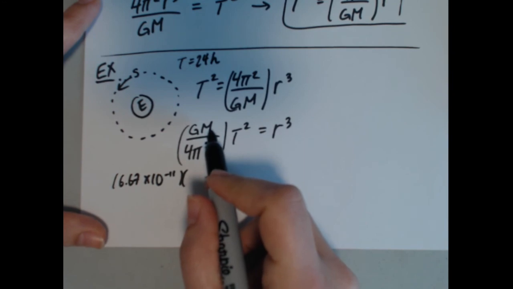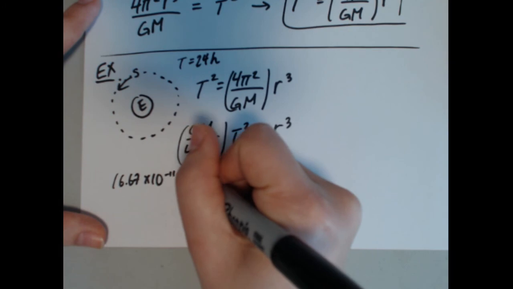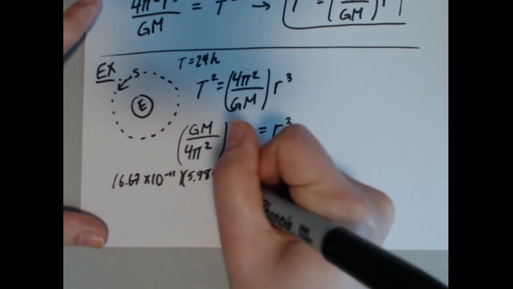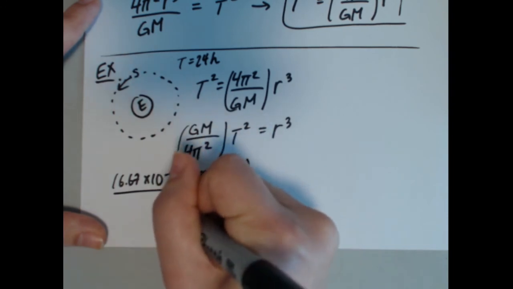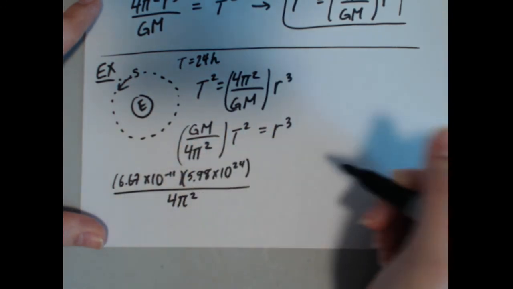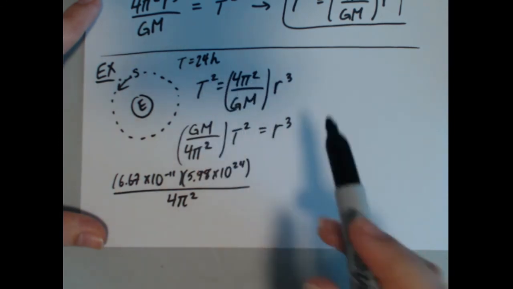M, okay, so this is a geosynchronous satellite. This is regarding the Earth. So this capital M is the mass of the Earth. Back in actually the same lesson, 6.2, but day 1 of 2, we saw that the mass of the Earth was 5.98 times 10 to the 24. We're going to divide that by 4 pi squared. Okay, now we have to multiply by T squared. So again, make sure your T is in seconds.